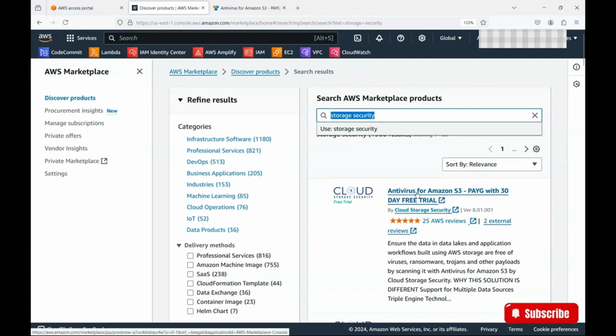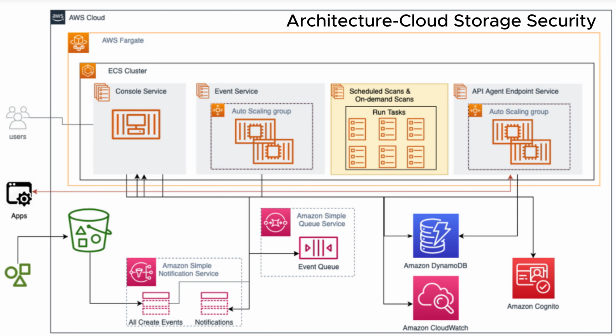Before I go, you can just click here, do a free trial, and you can see the architecture for yourself. But this is again not for an individual setup, it's mostly for an enterprise setup. So you just want to ensure that, because it is going to spin up a few resources.